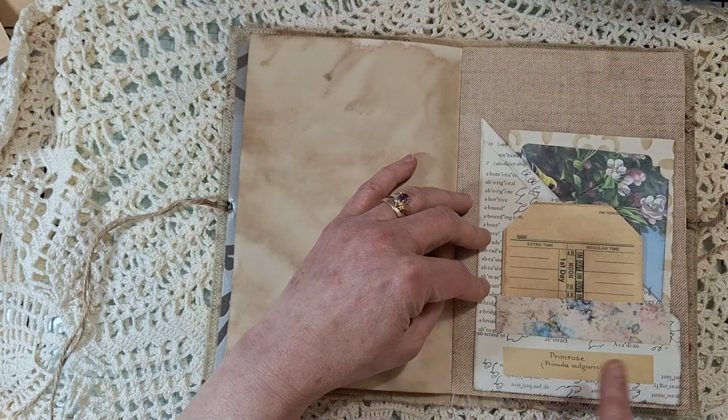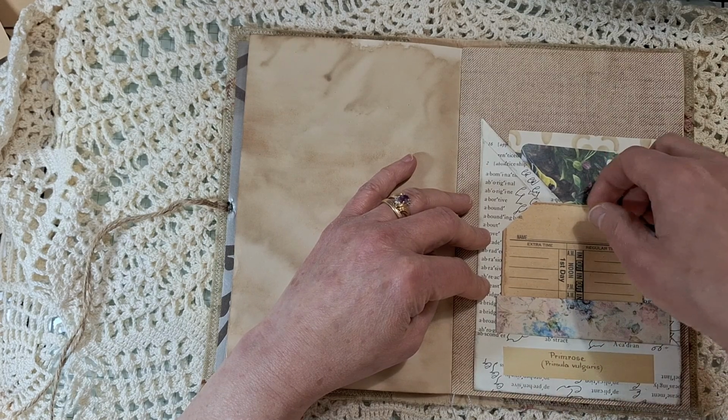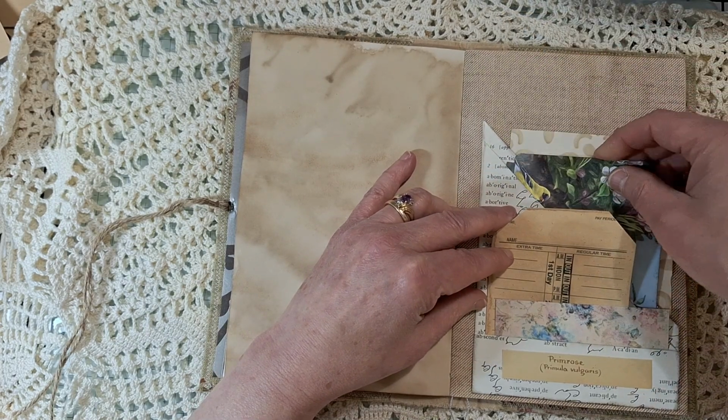This is a book page pocket. This is Edith Holden piece of her book page, a coffee dyed timesheet tag. This has another pocket right here. I stuck this in the wrong pocket.